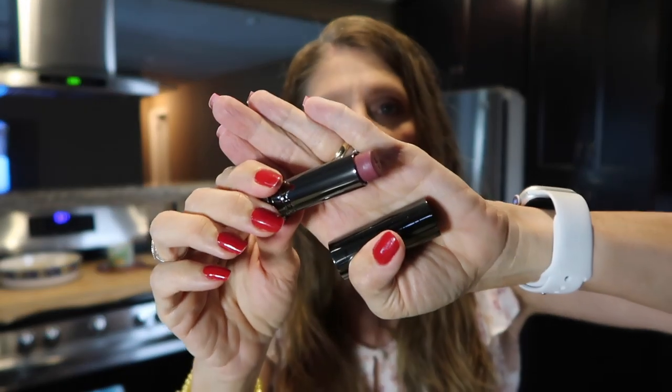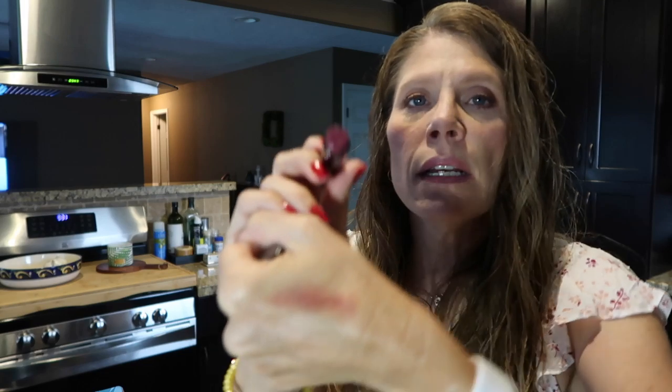How do you open this? It has SPF in it, which I love. And there you go, it's just a little lippy, all right? Oh, that's pretty. And it's just a little flush of color for your lips, perfect. I love that. I use the Sugar Fresh brand, and I almost threw my very last one that I have, so I thought that would be great. You know, that stuff lasts forever.